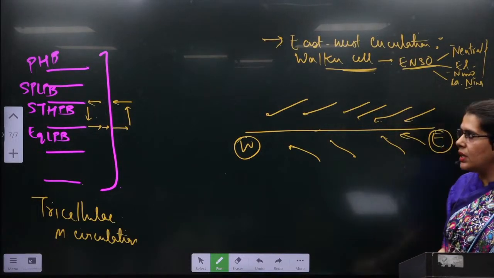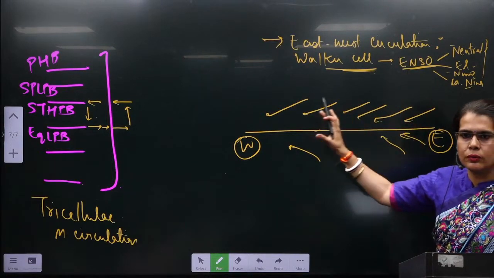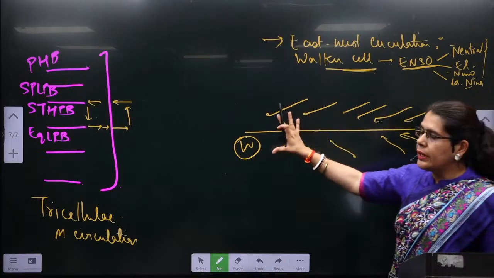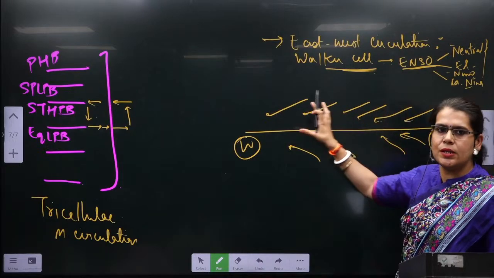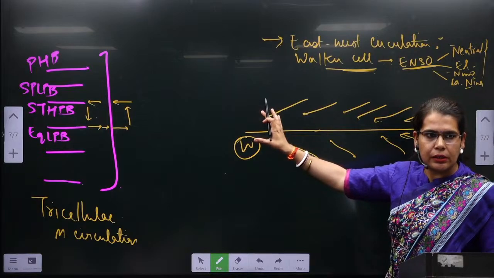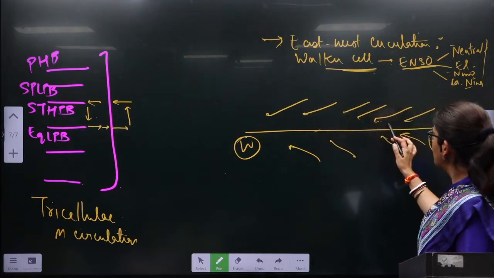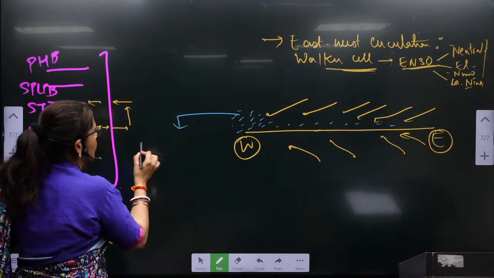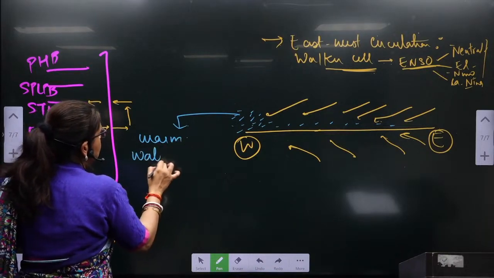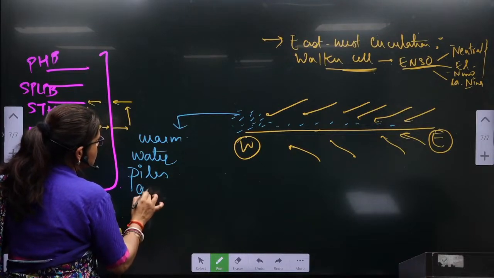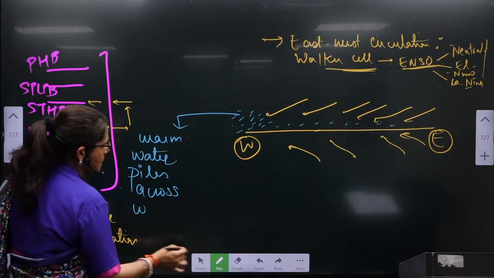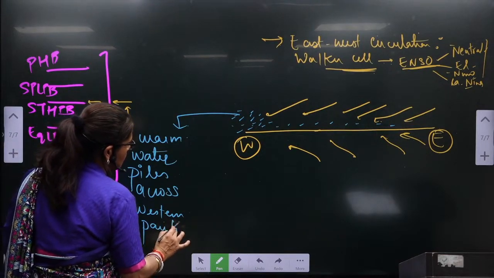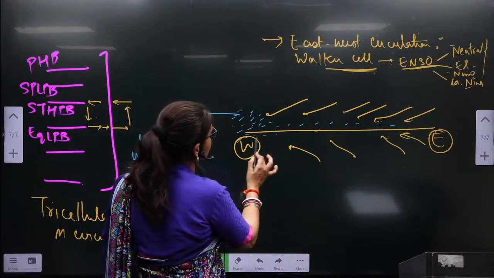Now in a normal year, what would happen is, these trade winds would also impact the water surface over which they are blowing. So they would also carry water along with them in which direction? From east towards west. So this would be the normal direction in a normal year. So what would happen? This warm water would start piling up here, across the Western Pacific. Okay, so there is piling up of the warm water here.